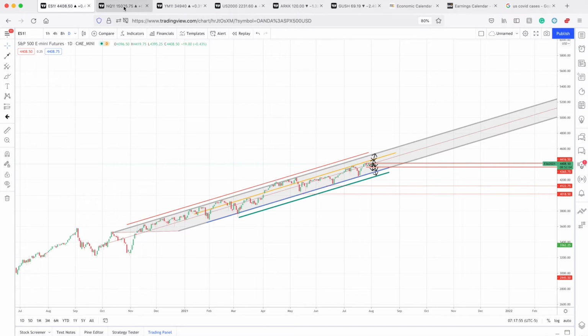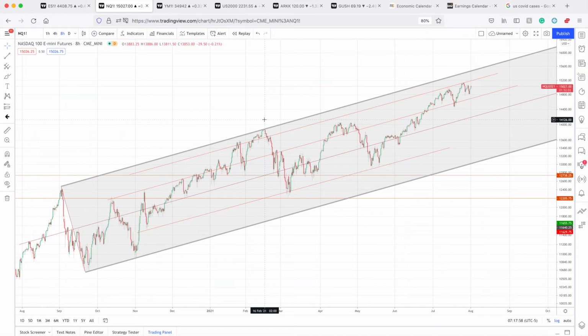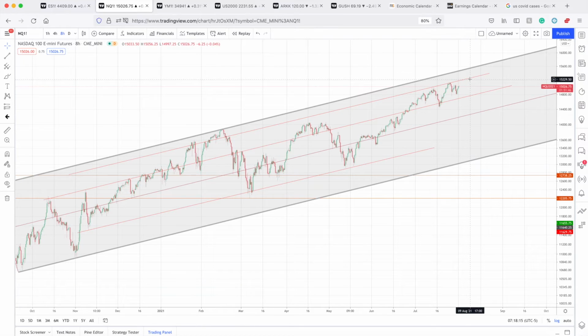Anyways, let's take a look at the Nasdaq. The Nasdaq also seems to be trading in an upward channel trend. Obviously not as on point as the S&P 500, but nevertheless we can see that price is trending to the upside, skewed to the upside. This line, just like the S&P, is the main resistance level for the Nasdaq that you guys want to keep your eye on. If we do manage to break this line here, obviously interesting.